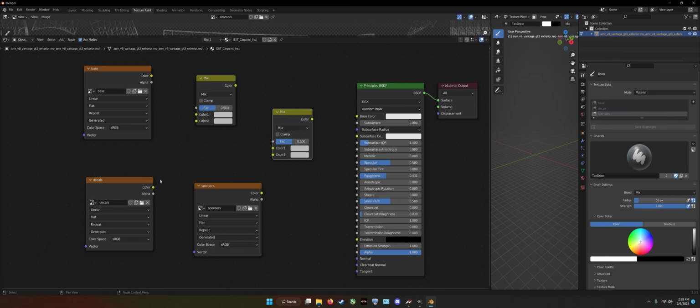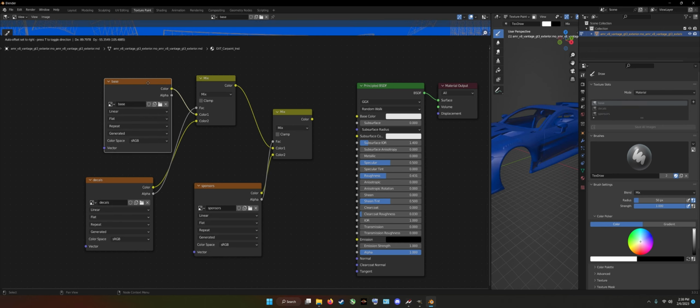We're good to go there. So base is going to be color 1, decals is going to be color 2, and the alpha up to FAC. Then from this mix is going to be color 1, and sponsors will be color 2, and then alpha up to here.